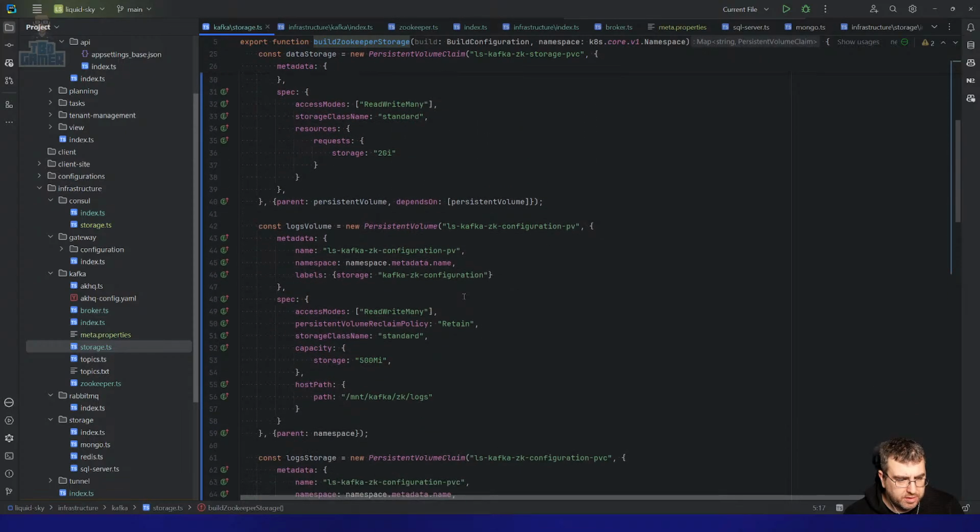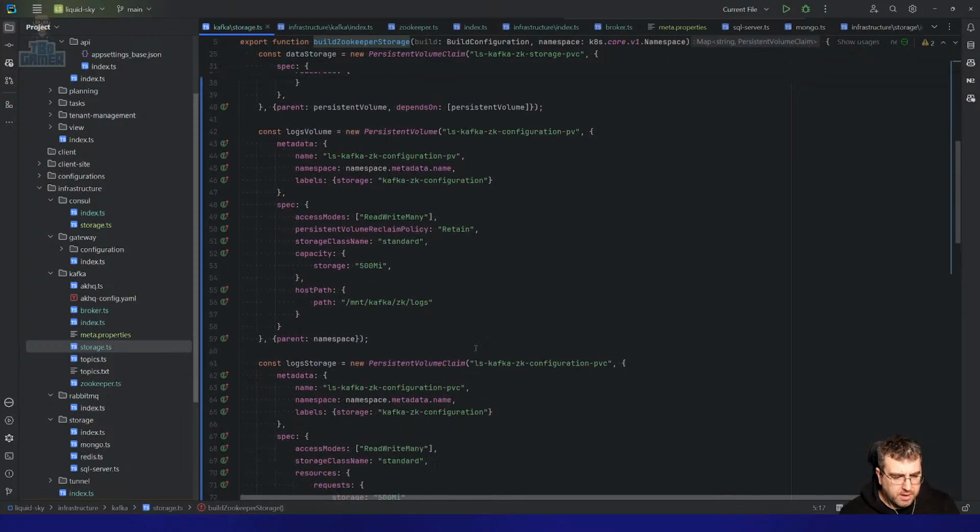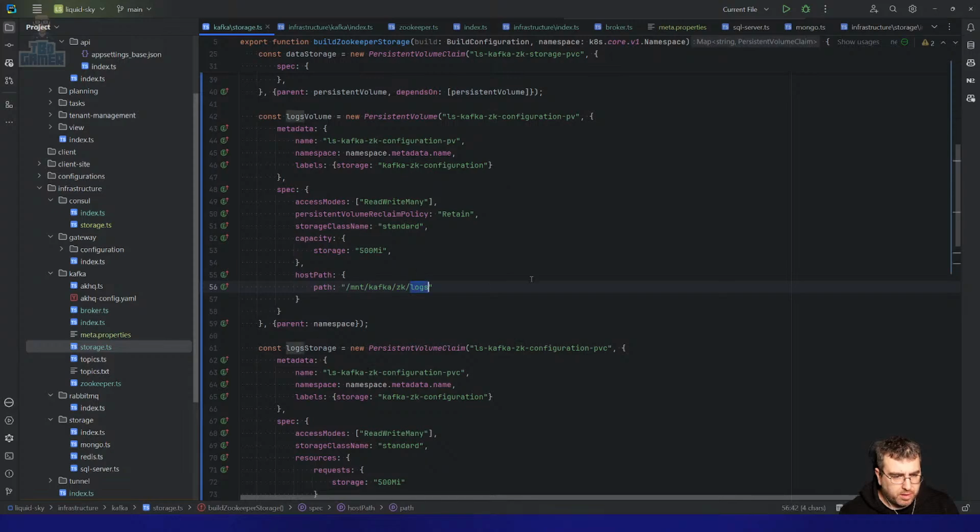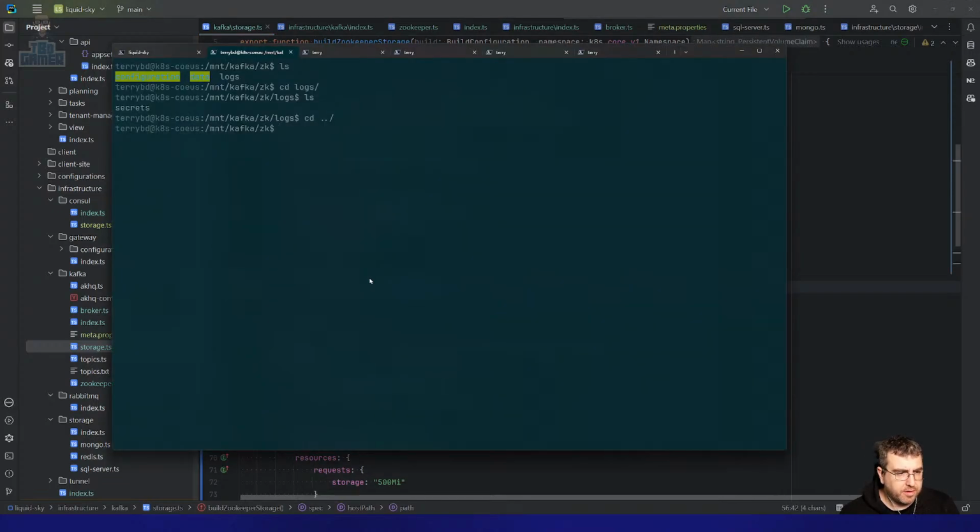I think what I'm considering data and logs there are probably two different things. Zookeeper logs. Right, so I have learned that I do need to do something to the permissions, at least the first time I create everything.